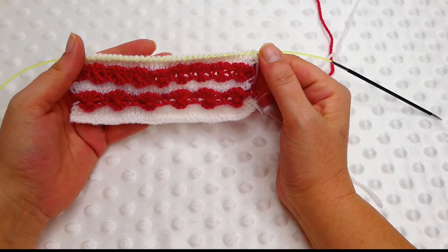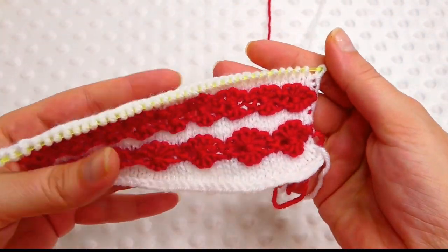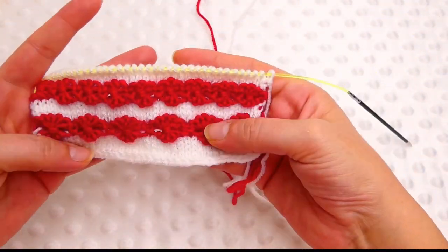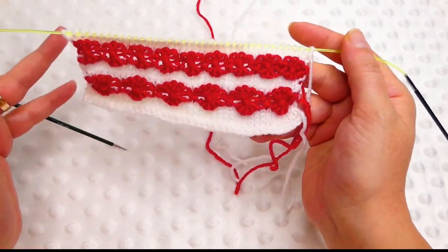In today's tutorial I would like to show you how to knit this beautiful stitch. I have two versions which we're gonna work together, and I hope you really like this stitch. It's very versatile and it's very pretty.